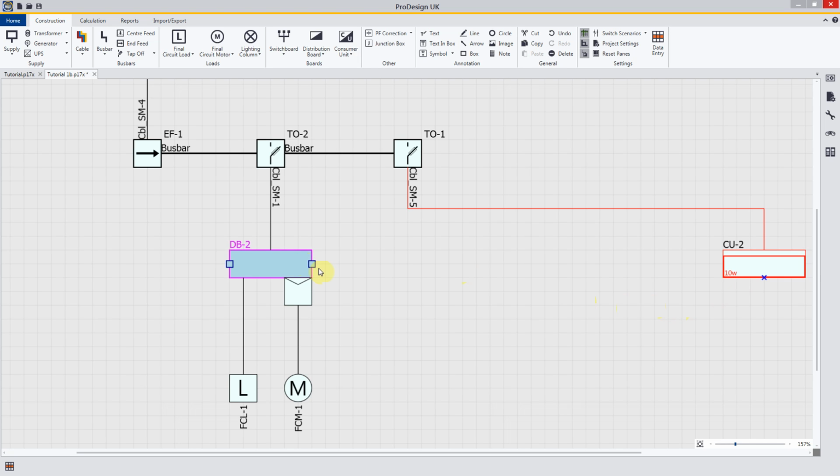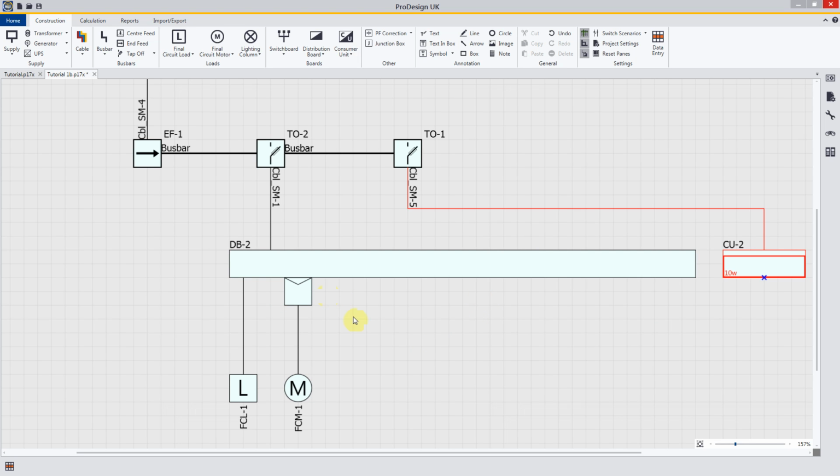Now I'm going to click on the distribution board to edit it, and as we had before, you have some grab handles, but you'll notice that I can only drag these to the left and right. So I'm going to extend my distribution board to the right. Left click, and that now enables me to place more circuits on my design.